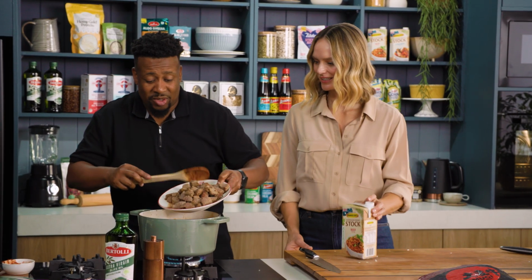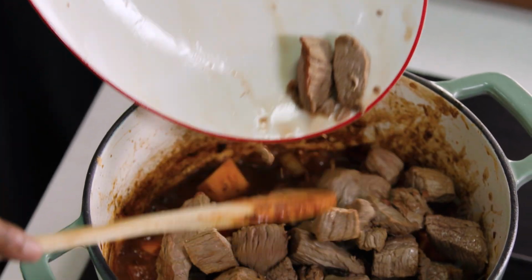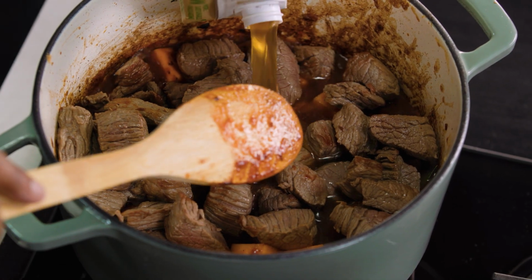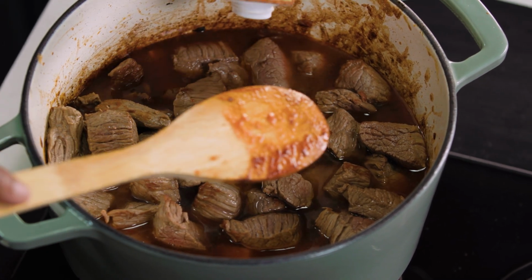So this is pretty much it. All those juices from the resting, make sure they go into your casserole as well. We're going to add in our stock. You can use a fresh stock for this. There's going to be so much flavour in there already. A store-bought stock is absolutely fine as well.